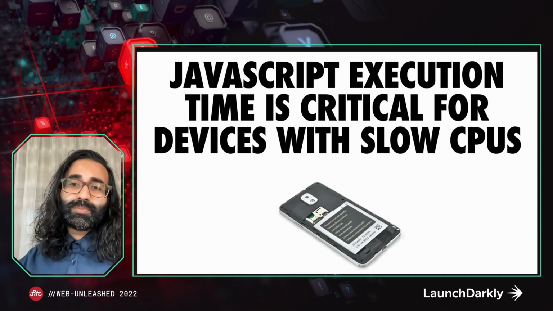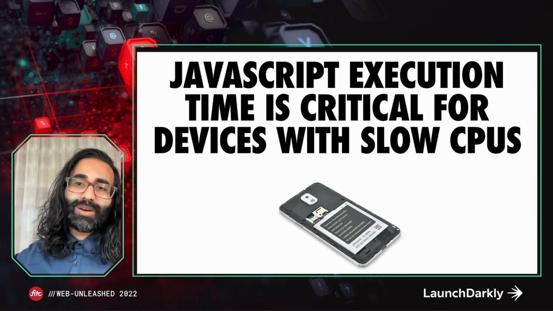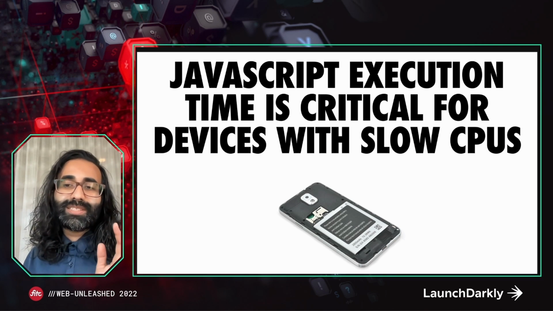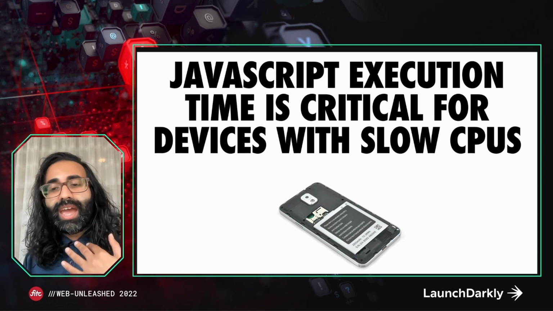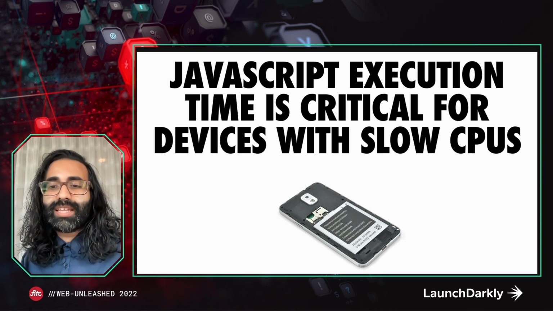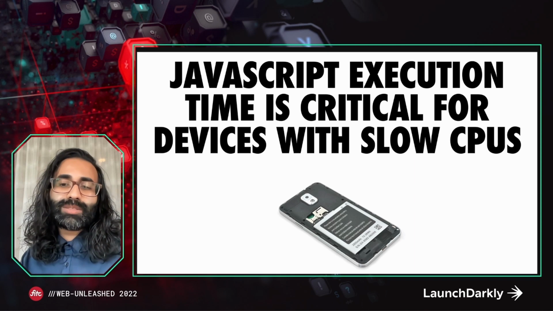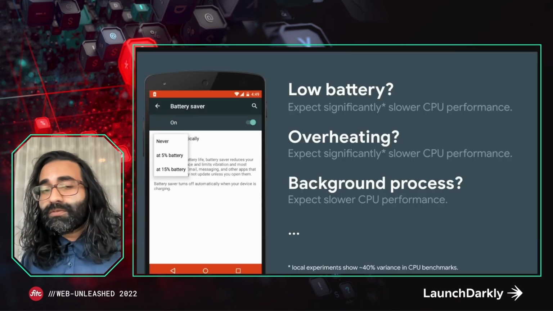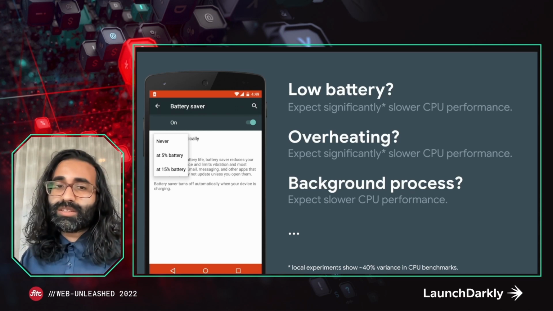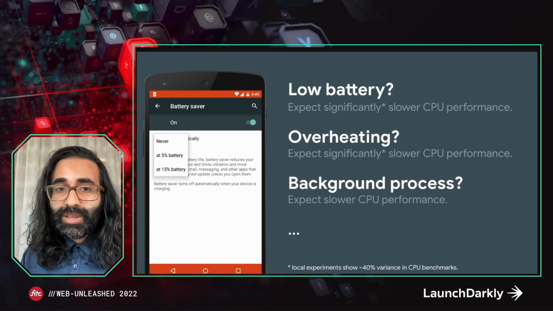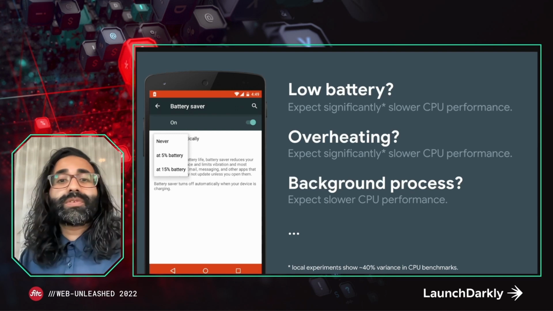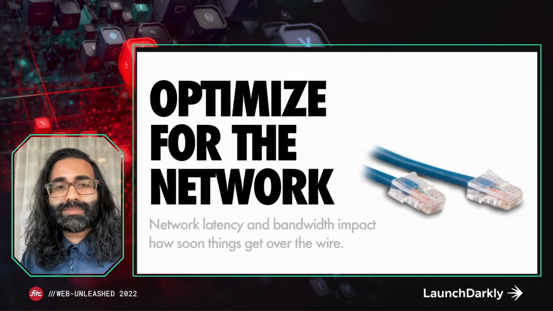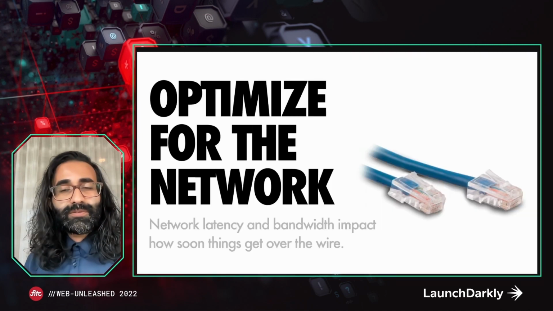On the server, you get what you pay for with your CPUs, your disks, your networks. As we build sites more heavily reliant on JavaScript, we sometimes pay for what we send down in ways that we can't see. And the shape of success is really whatever lets us send less code while delivering the maximum value to our users. There are other factors on phones and desktop and laptops that are worth keeping in mind. Low battery can slow down your CPU performance, overheating can slow down your CPU performance, and background processes can also impact this. So that's it for hardware.